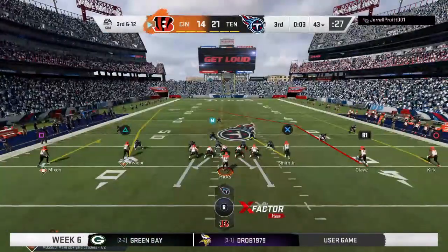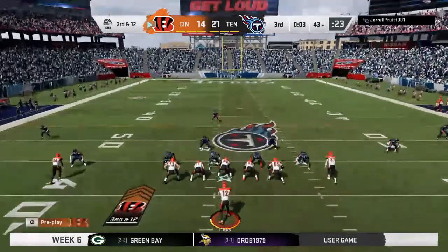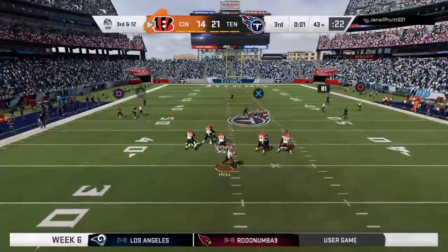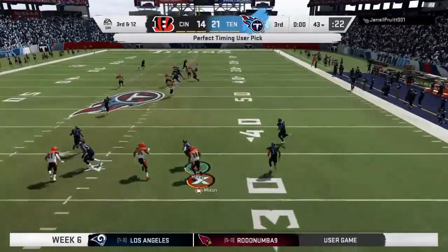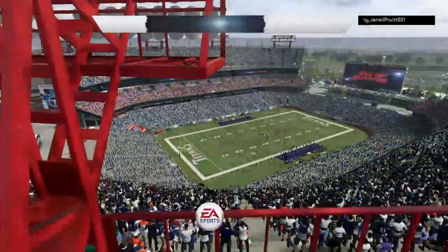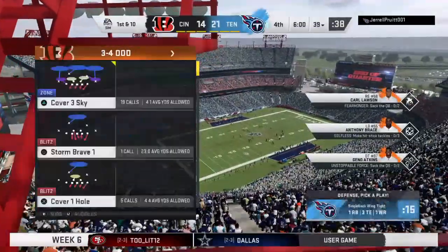An incomplete pass on that last play, and that means they'll need to come up with something here on 3rd down. Operating from the gun. Hicks. He's going to rifle one deep left side. And he's going to be intercepted a 3rd time. Picked off at the 23. And his guys are going to have the football back as the 3rd quarter comes to an end.